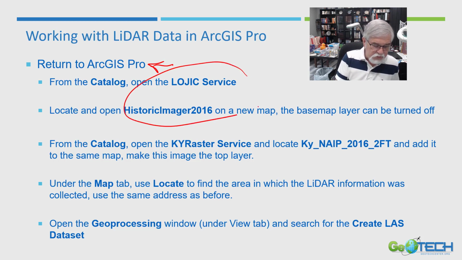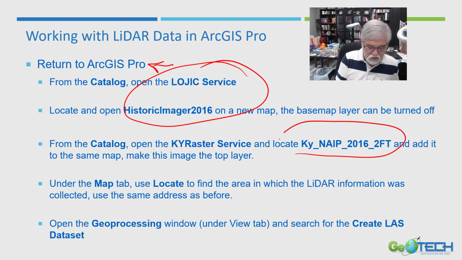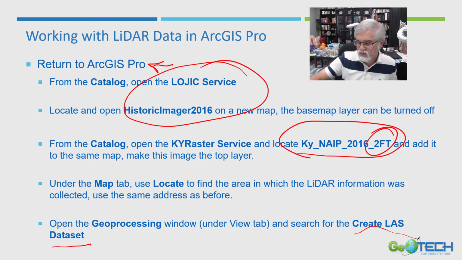This is just bringing a base image in, so we're not going to worry about that right now. And that's what this is, also bringing a base image in. This is 2-foot resolution base image. But again, we're not going to worry about those right now. What we're going to do is concern ourselves with creating a LAS data set. So I'm going to switch to ArcGIS Pro.